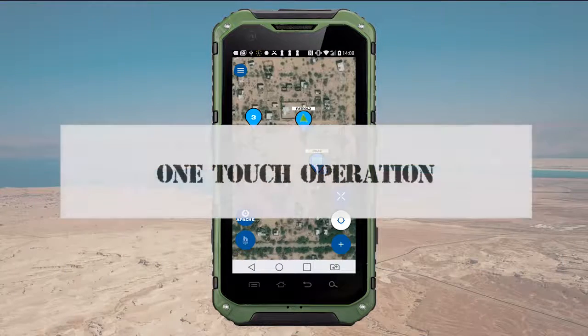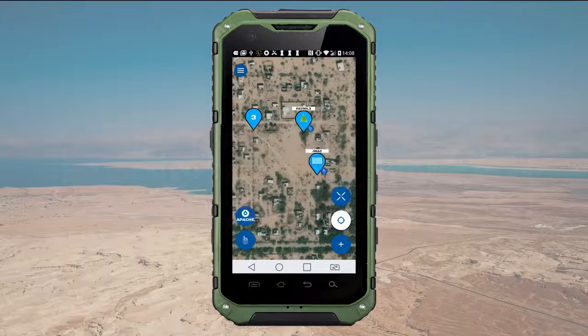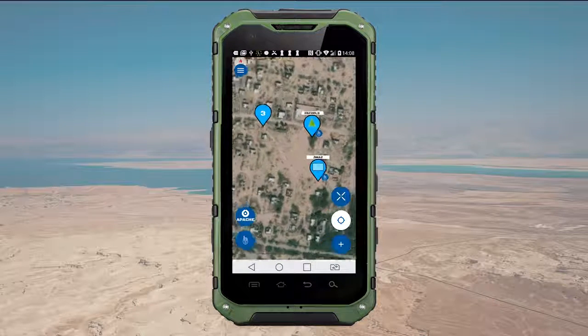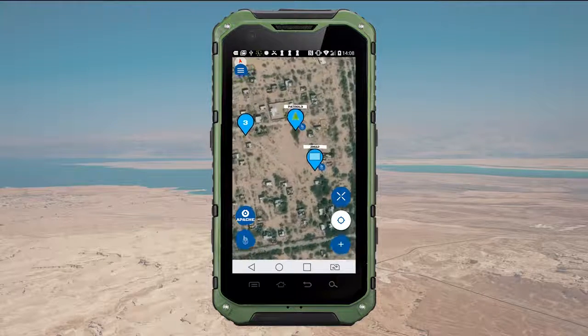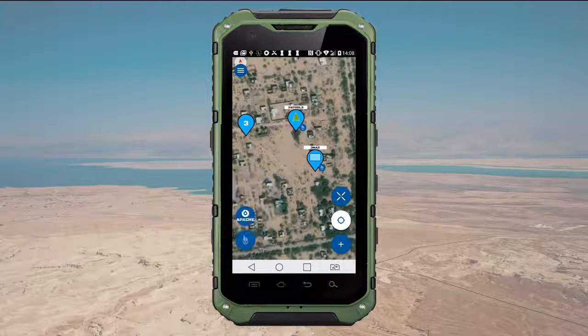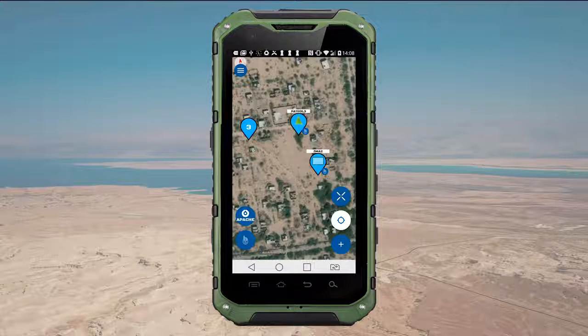Once downloaded and launched, the LifeRing display provides a mapped view of your current location. The one-touch selection-oriented display includes the main menu, PTT Group button, PTT Talk button, Map Point Selection button, Center on Map button, and Add Marker button.